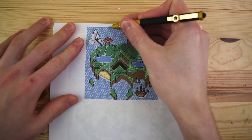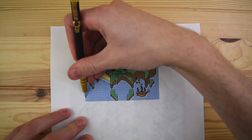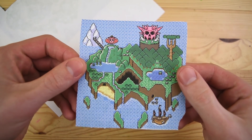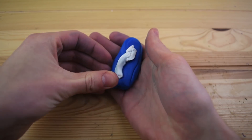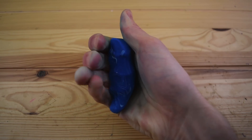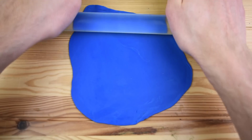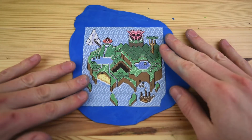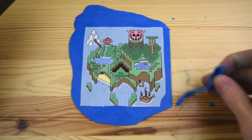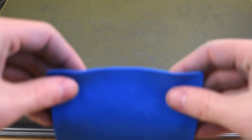Let's begin with the paper printout. This is always extremely helpful to make sure that everything is created at the right size and put into the right positions. Taking some blue and white clay, we can mix them together very slightly so we still have all of these swirls in it. I think this looks really nice for the water layer, and I usually like to cut out the water to be a bit bigger than the paper cutout — it makes everything look a little bit less crammed.